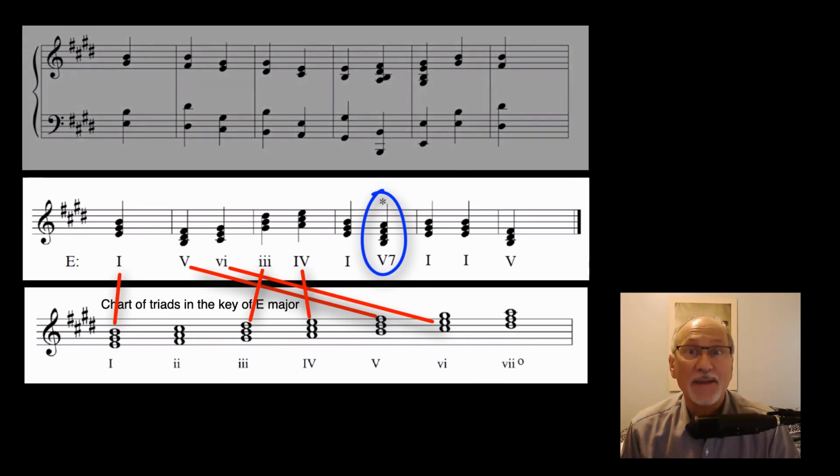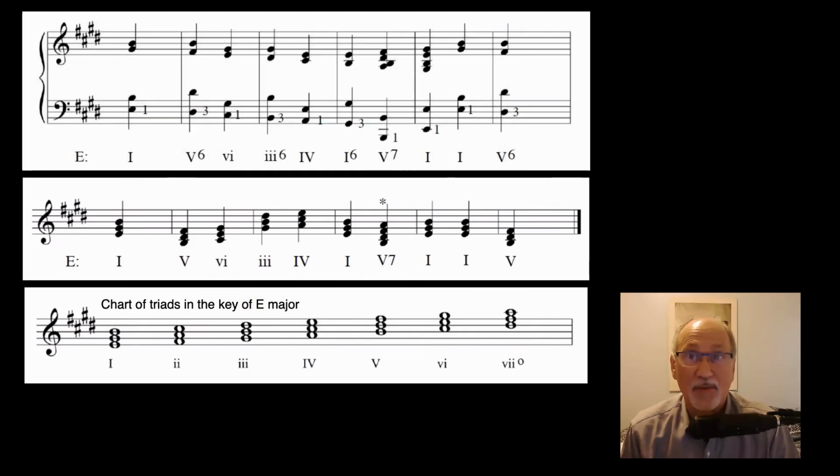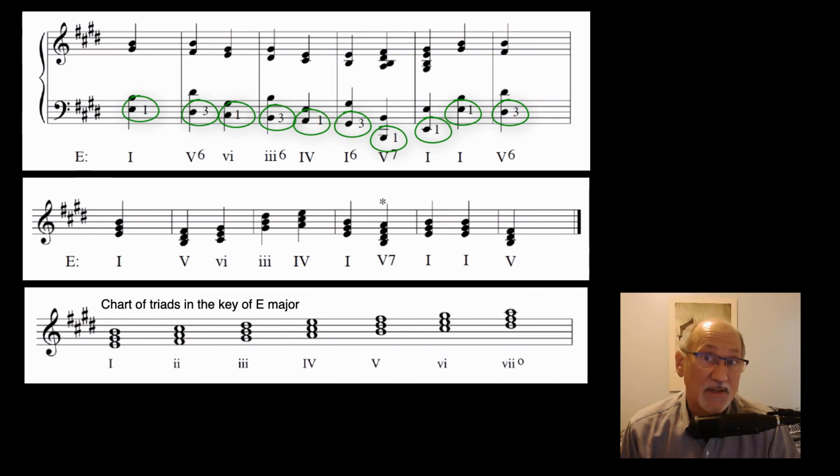Now finally, we can go back to the block chords that we wrote way back in example 23.8 and apply the figured bass symbols along with the Roman numerals to give a complete and detailed harmonic analysis. First, we've got to label the lowest pitch, the bass pitch, as either the root, the 1, the 3, or the 5. Because if the lowest pitch is 1, the root, then we will determine that that is in root position. As we discussed a little bit earlier, we will not have to add any additional figured bass symbol for that, because if we don't add a figured bass symbol, we just assume it's in root position.